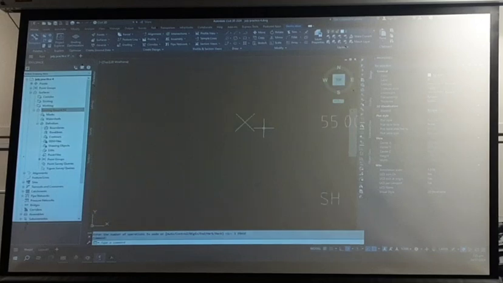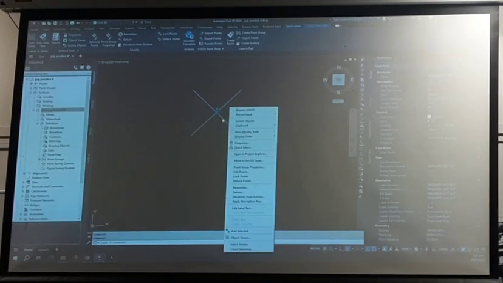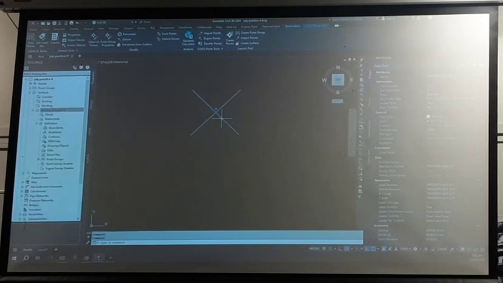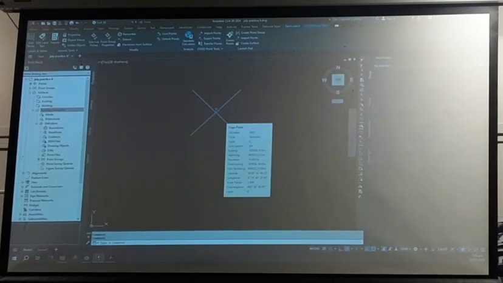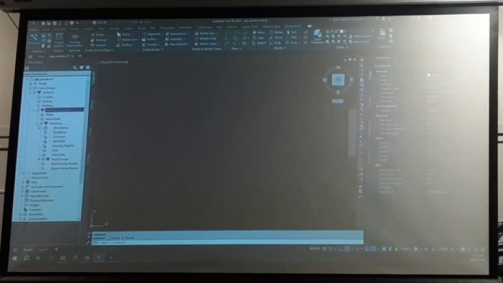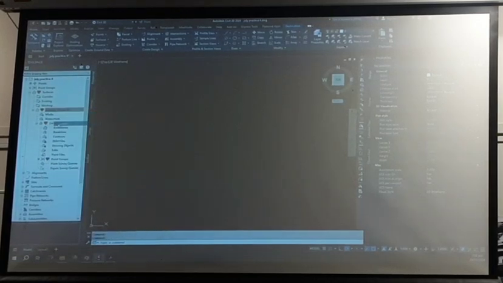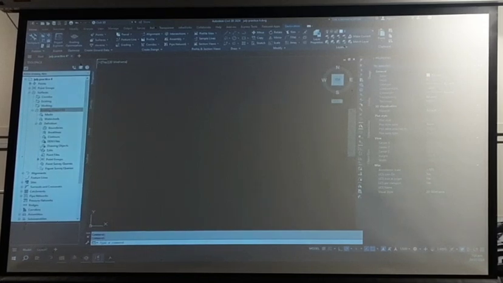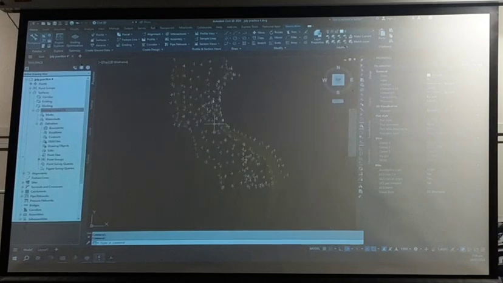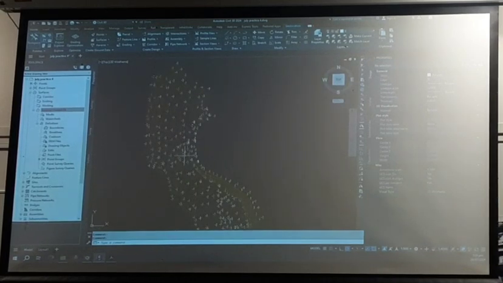Okay, so the point's back there. We click on the point and use our delete button on the keyboard. Careful you don't click on the contour, you click on the point. Over here these exclamation marks will appear. Right mouse on the existing ground and go rebuild. And you notice all the exclamation marks disappear. When we rebuild, we end up getting pure contours.